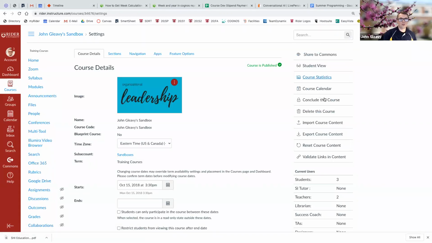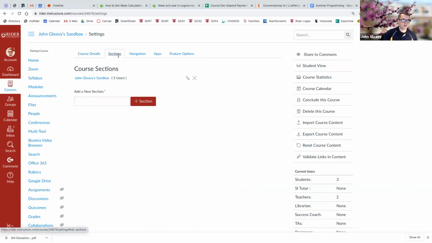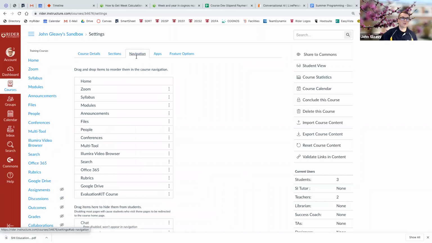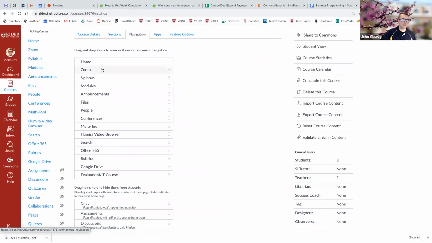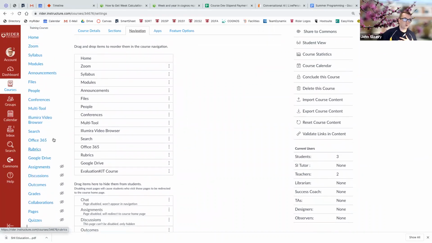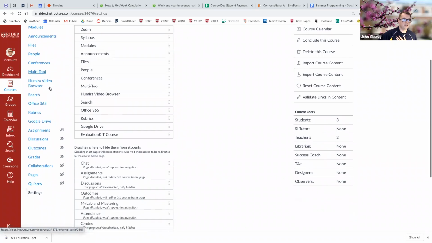Earlier we really just focused on what was here on our right-hand side pane. But if we notice here at the top, we have these 5 different tabs. We have course details, sections, and this third one called navigation. Within navigation, we can choose what's shown to students within our navigation pane. Because there's a lot here in Canvas, what I like to do in any course is try and keep it as clean as possible for students. So if I'm using modules, I don't necessarily need assignments to be shown, because I'm going to have all of my assignments right within my course modules.